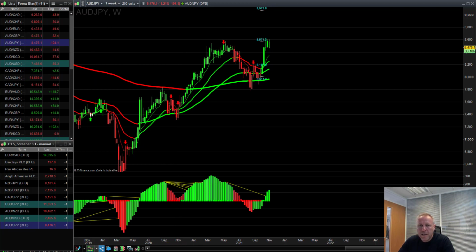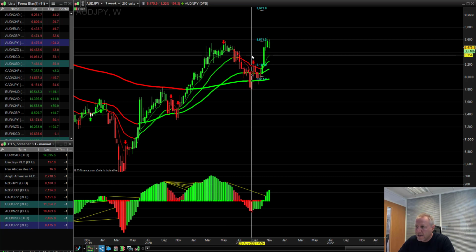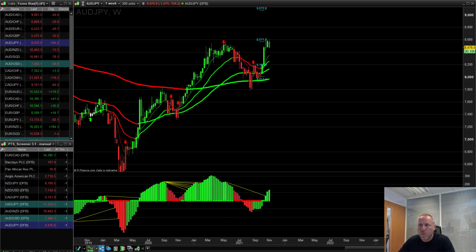So if you look at the Aussie yen here, you can see that we had a beautiful pro trend system here back in November 2020, all the way to this high. Now we had a deep sell-off, red, then back to green, nice buy signal. A few weeks ago we hit profit target 85.75, but I'm looking for it to move back down to 83.50. Why am I looking for a move down another 100 points?